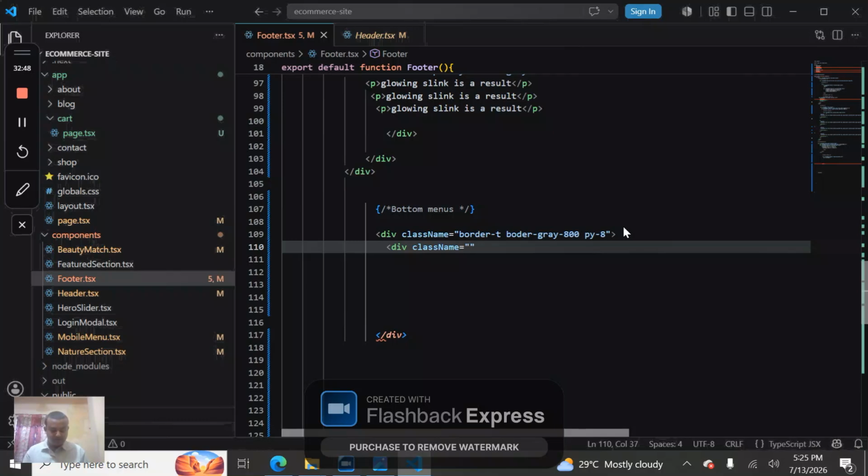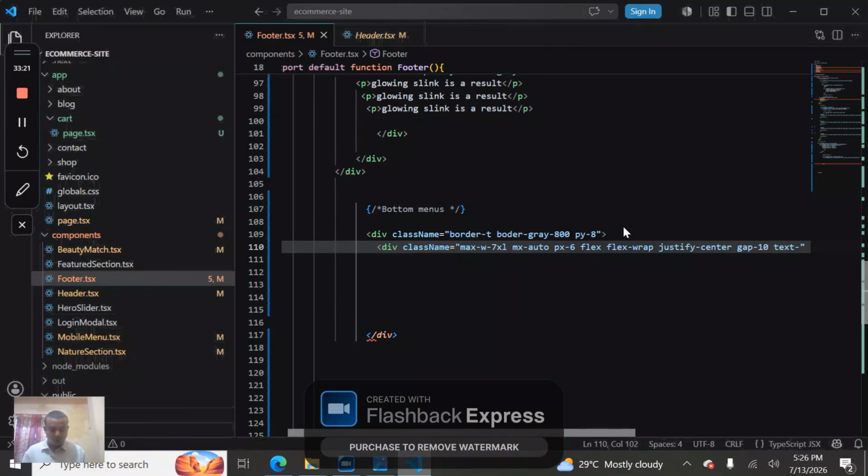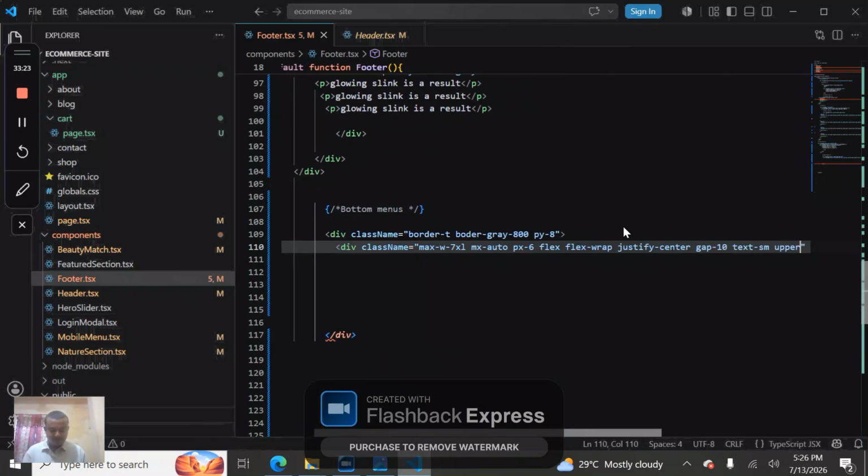First of all, the maximum width will be 7XL, margin auto, px 6, flex wrap, justify content will be center, and at last we have to give a gap. After that, text will be small, uppercase.